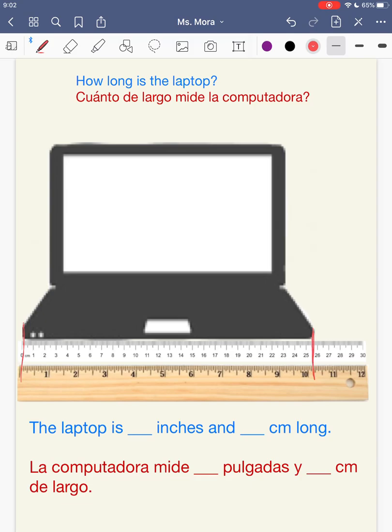So I want you to fill in the blanks. The laptop is blank inches and blank centimeters long. Push pause on the video and then push play when you're ready to check your work with me. Okay? La computadora mide cuántas pulgadas y cuántos centímetros de largo. Pausa la video y llena la oración y luego le presionas play para revisar tu trabajo conmigo.